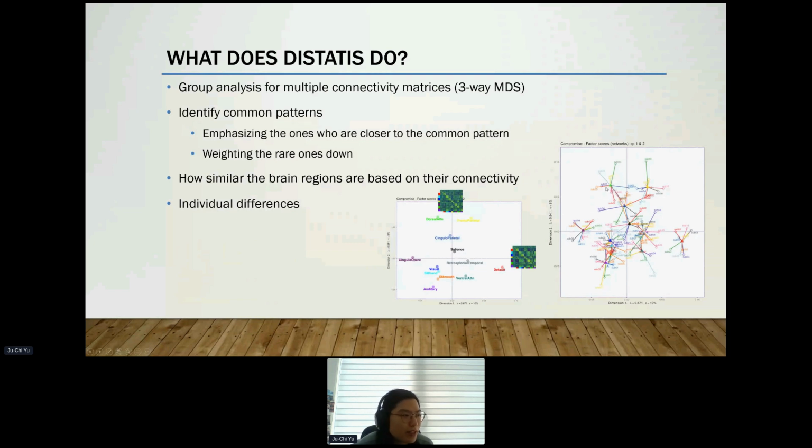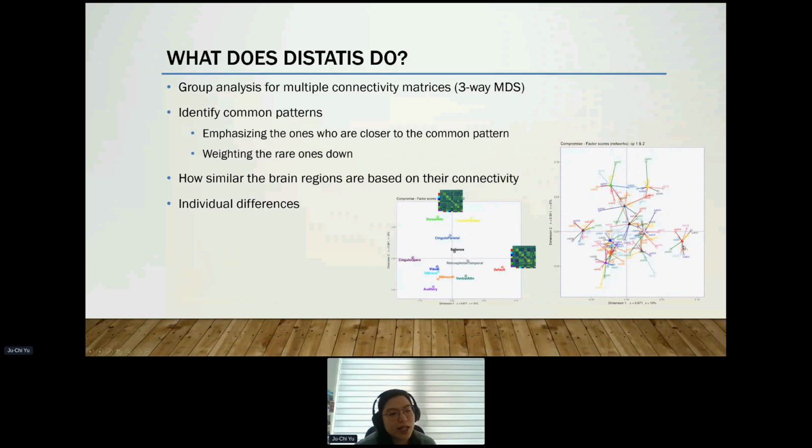So for example, this is dorsal attention, right? The triangles here are just the mean factor scores that I have in this plot. And for example, this is how dorsal attention is being seen by subject 3 and by subject 9 and so on. So with this, you can see that, for example, subject 3 is driving the second dimension, and the second dimension is pretty much characterized by this kind of pattern and so on.